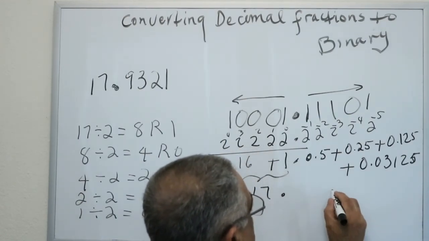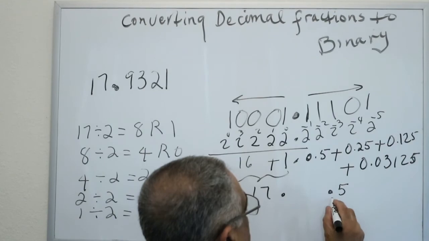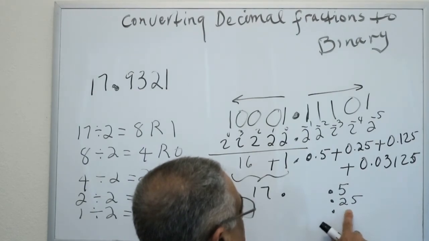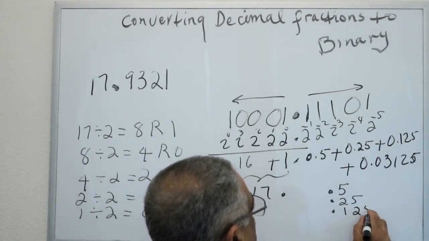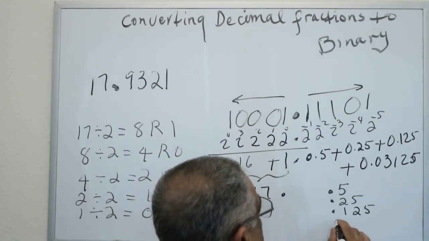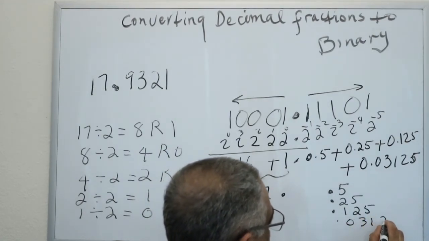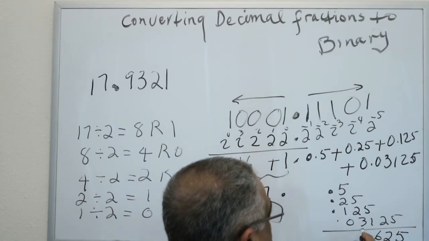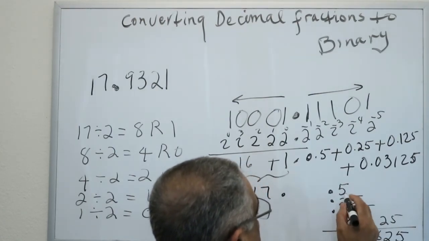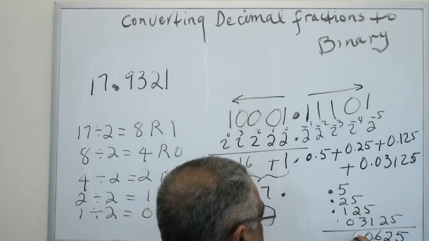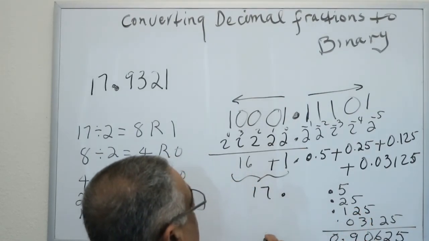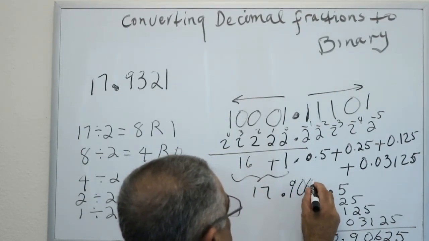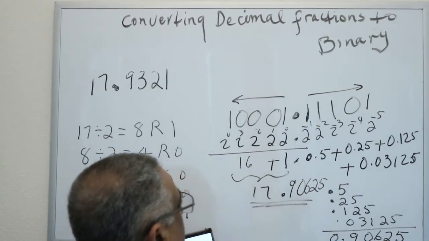So now I'm going to add these. Let me put them this way. This is 0.25. Sorry, that's wrong. So this is 0.125, and this number here is 0.03125. If I add this up, I get 5, 2, 6, and this is 0. And this is going to be 6, 7, 8, so that's a 9. See that? So what am I ending up with? 0.90625. So this is my answer.